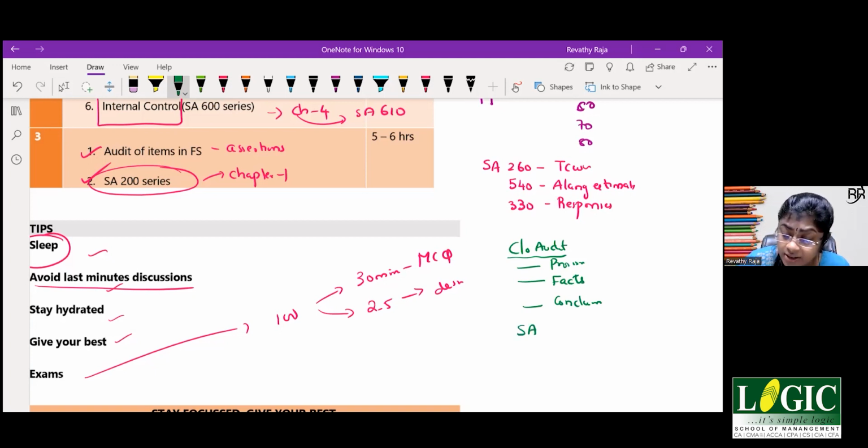Now, if SA-related questions are asked in the exam, provision, given case, conclusion, you may not always be required to divide into 3 parts. Instead, we can write it in 2 parts. Say, for example, audit procedure with respect to opening balance, which is SA 510. In the first para, you will write SA 510, initial audit engagement, opening balance, its objective, or what that SA deals with. Now, in the second part, answer what is asked in detail.